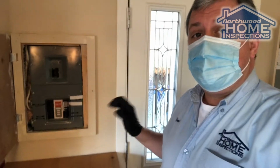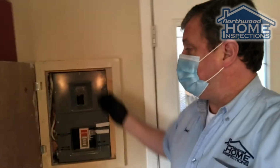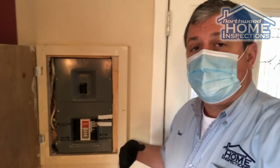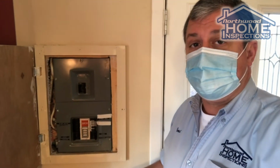So anything more than what they're doing here, yes, you want to be looking at upgrading the electrical service and even replacing the panel, upgrading the electrical amperage. So always have to think about that first question: what future plans are we looking for, and what are we going to upgrade and add to the building?